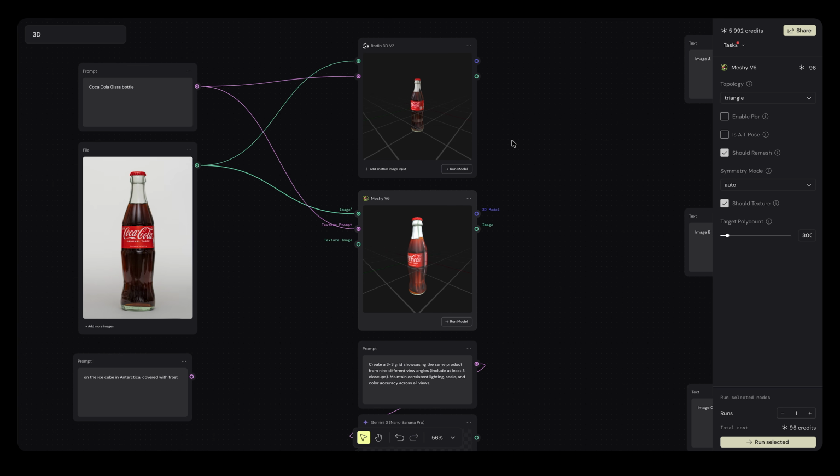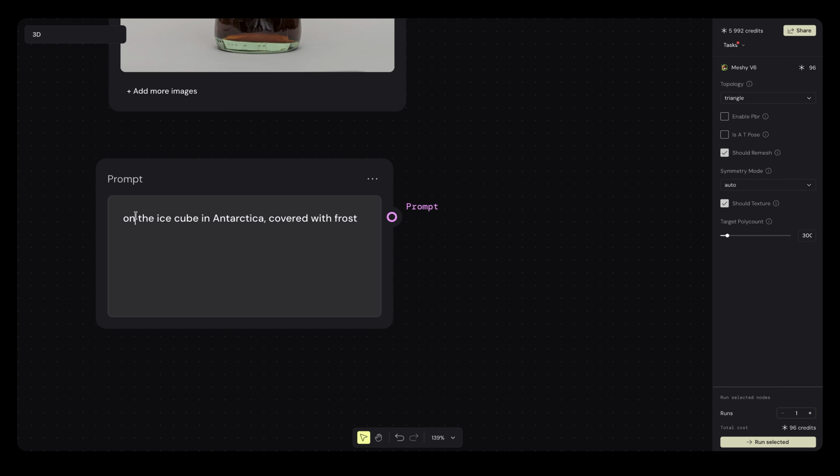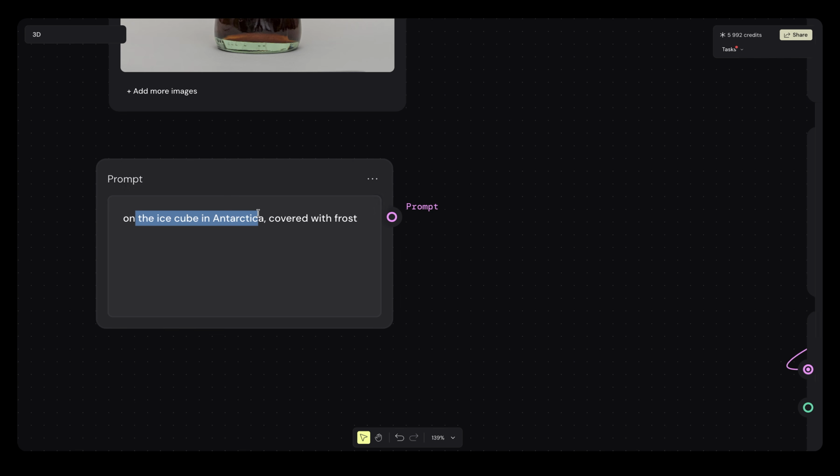Otherwise, the model won't do a great job in estimating where in space the product actually is. So I used Rodin version 2 or new Meshy, it really doesn't matter. And then I only added that it's on the ice cube in Antarctica, covered with frost.